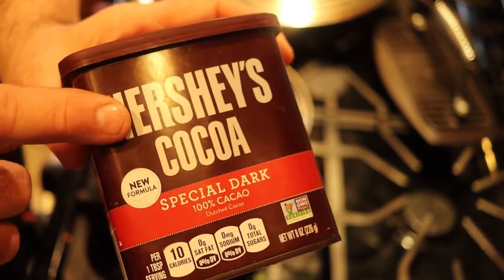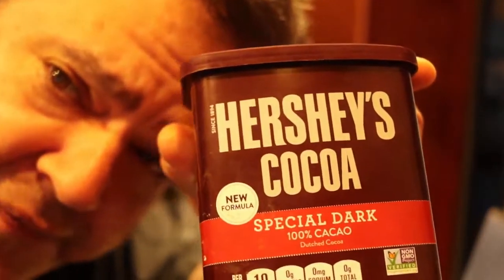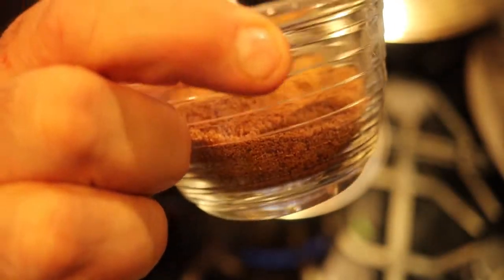Wonderful stuff. Hershey's. A name you trust. Hey, I don't have any stock in Hershey's, but Hershey's is a good company. Got good chocolate, Hershey's, but good stuff.